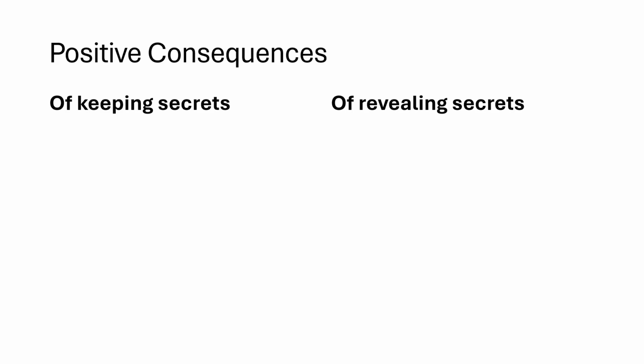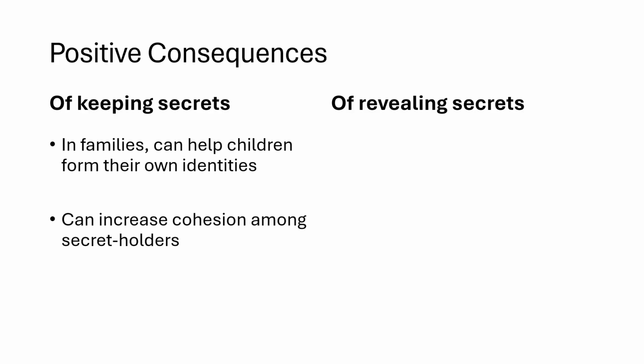With that being said, there are some positive consequences of both keeping and revealing secrets. So, in families in particular, keeping secrets can actually help children form their own identities because eventually children need to separate from their parents, and secrets can help with this. Also, keeping secrets can increase cohesion or closeness among the secret holders because you have a special bond with this other person that you trust, right? Each of you trusts the other enough to reveal this information. So it's also a sign of trust and belonging and inclusion in that relationship.